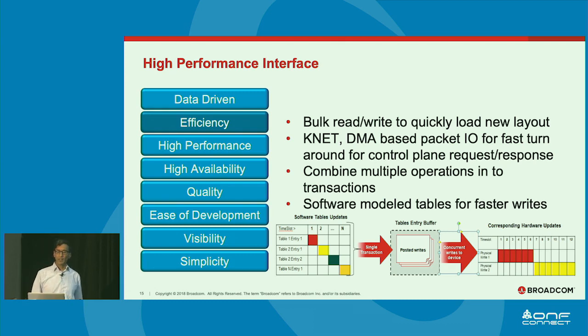And on the packet IO side, I said there is a huge improvement from the previous implementations through DMA and whatnot, right? And the other feature is you can do transactions. From your control plane you are doing multiple changes to your configuration, and at some point you would say this is my transaction, and you combine all of them and push it back, right?